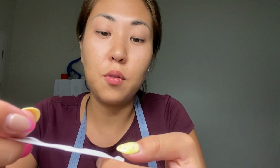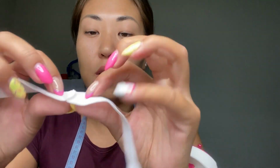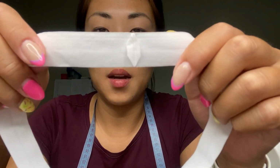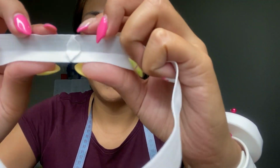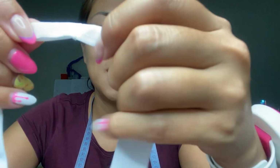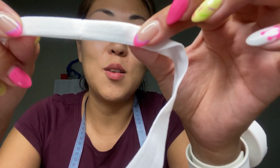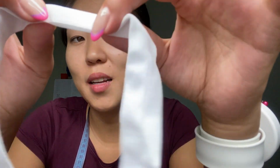And then before sewing on this fold over elastic to the panties, I do this thing. I separate this seam allowance, and after that, you fold this elastic in half like this. You can see that it looks really neat, right? And you can't see any tails under this elastic.